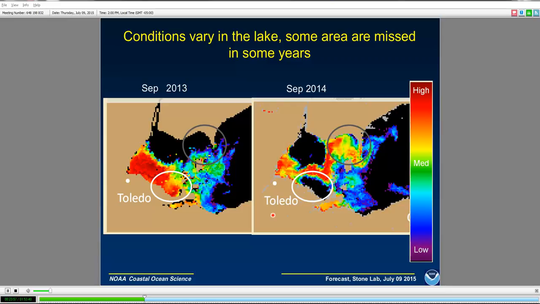The other part is, from a Canadian perspective, it's the opposite. In 2013, the winds were keeping it on the Ohio coast. In 2014, by September, after it had hit Toledo in August, it was pushed over towards Canada. So in 2013 there was nothing on the Canadian coast, but in 2014 it showed up there. So it really does vary between years. This is not something that's covering the whole region all the time. And it does grow from west to east as well.